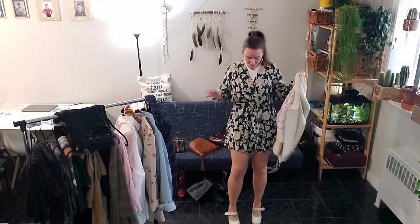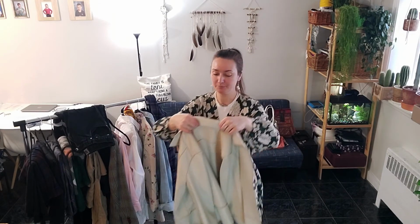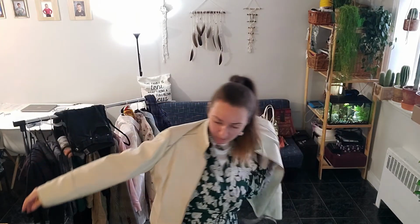But if it's springtime, on a different day, I would do this. So, shoes thrifted, this thrifted, and look at that. Andrew Marc, New York. Real leather, absolutely perfect condition from a thrift. And I think the original price was about $20, so like $19, but I had a 20% coupon, so I used a coupon, so this was probably like $15. Seriously, look.